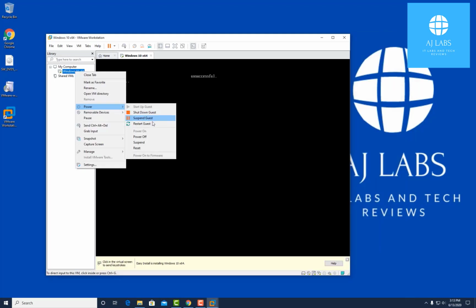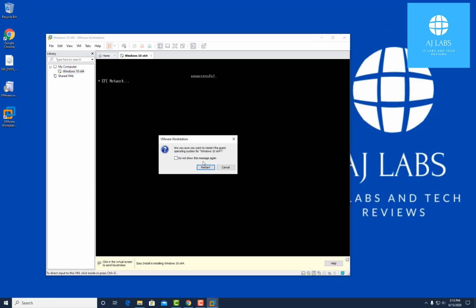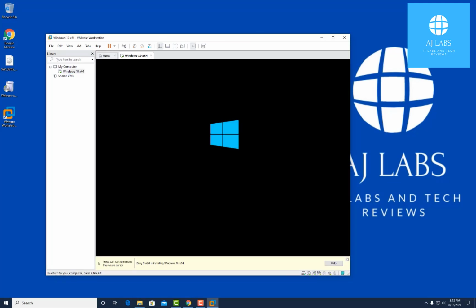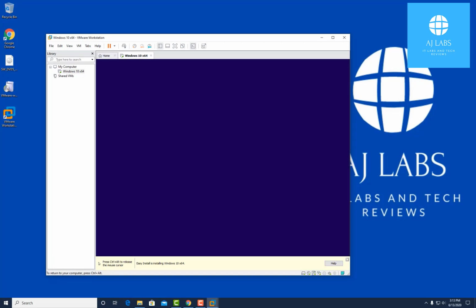This may happen for yourself. You need to quickly, I'll just show you what you need to do. You need to quickly click on here and press enter. So you need to quickly click on the screen itself, and once your keyboard and mouse have been activated in the virtual machine, you need to quickly press enter. So that's something you might need to consider, if it happens to you, do the same thing there.